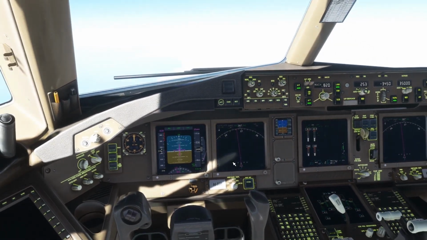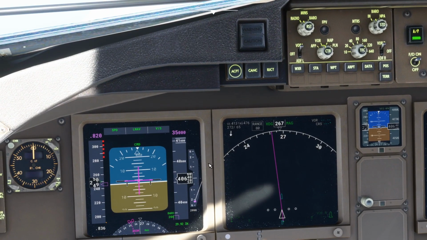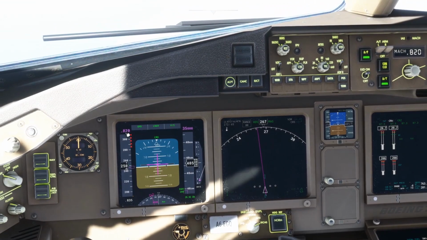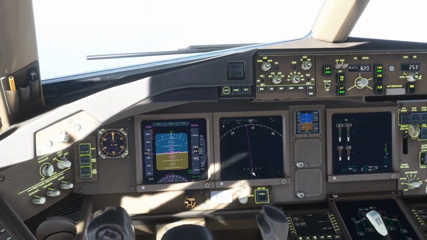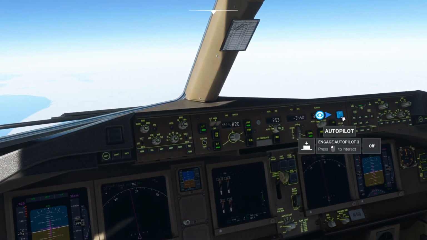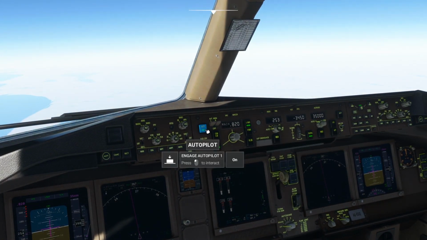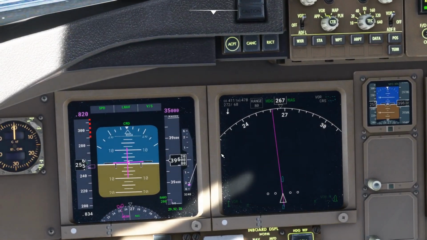Set the vertical speed to 3,450 feet per minute. It should go down by this rate. The speed is set at 0.82 Mach, which is roughly 250 knots. So you can see now the plane is descending. So I think there was an issue with this autopilot. Do not turn on the autopilot from here. Always turn on the autopilot from this button if you're flying this plane. So we have found out an issue.